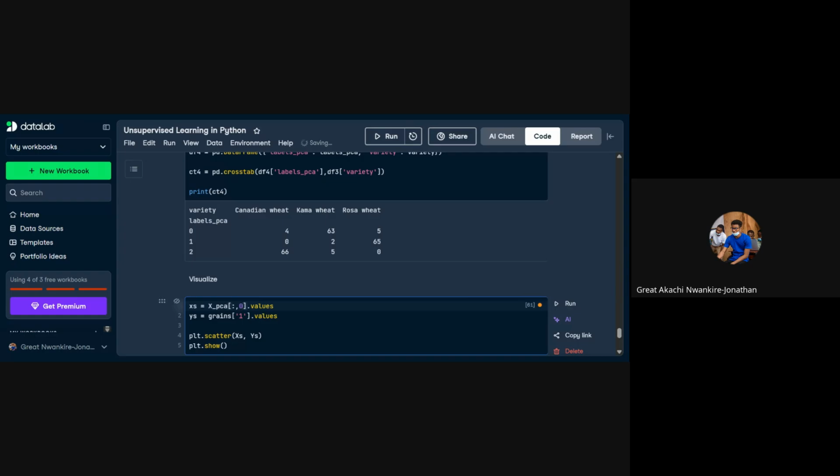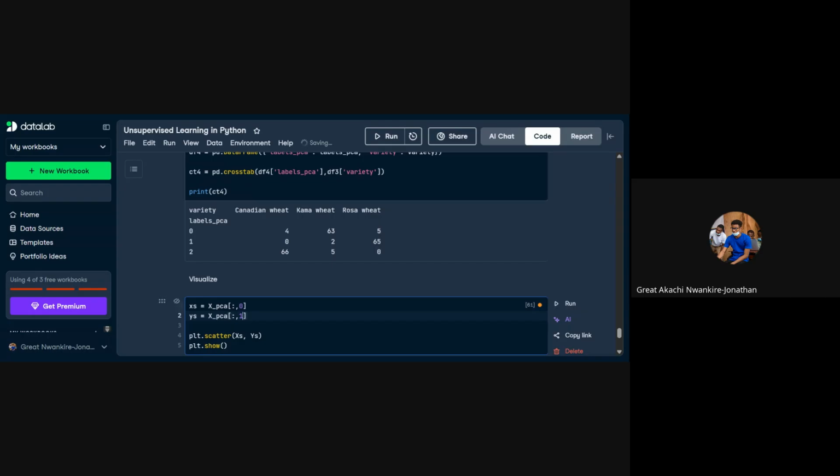So we take all the rows of the first column, and this is already going to be a number array, so we don't need dot values. And this is going to be the next one.